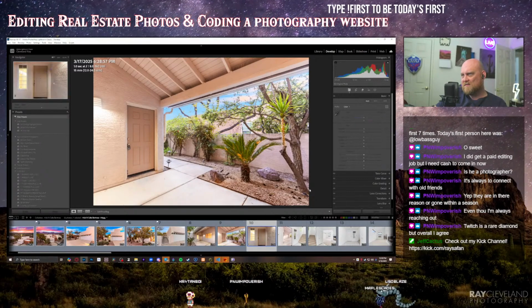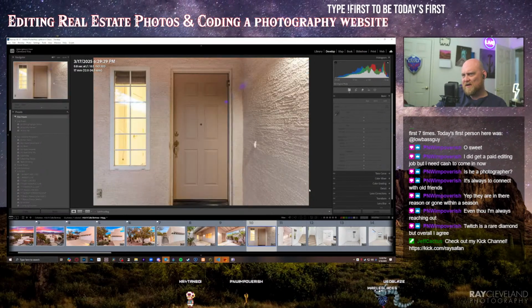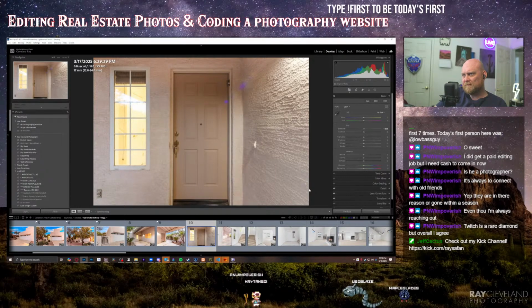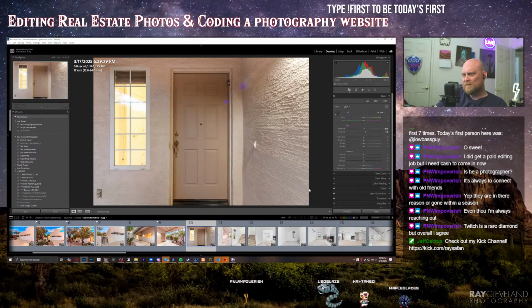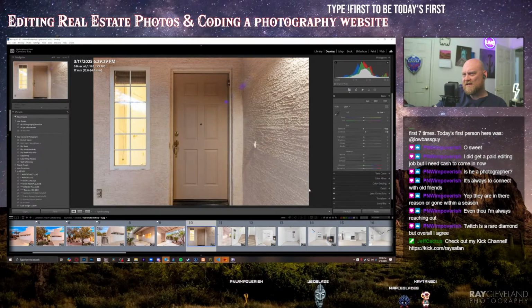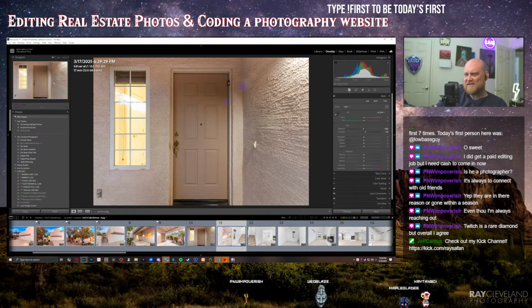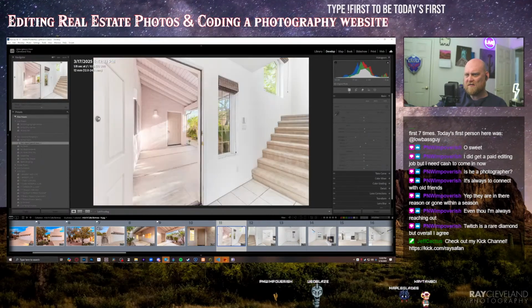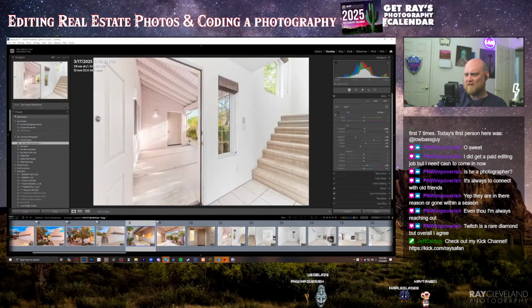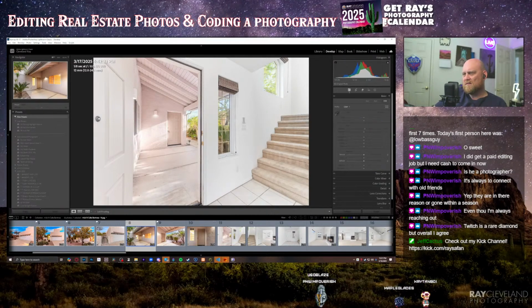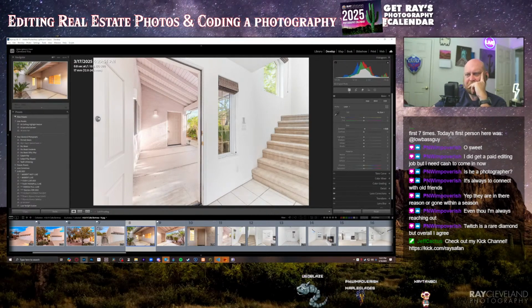This one also a little bit blurry. Oh, this front door shot is not blurry, so I can just discard that one. I think I'm going to do that for now.